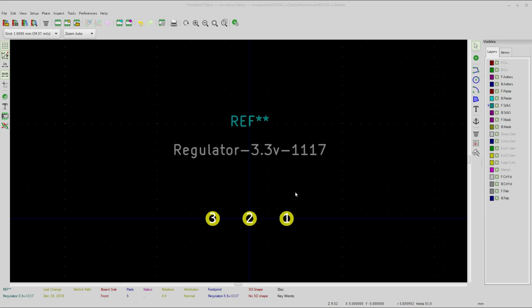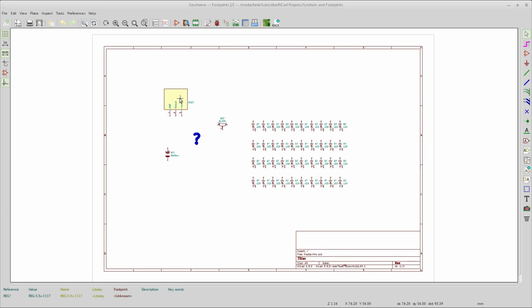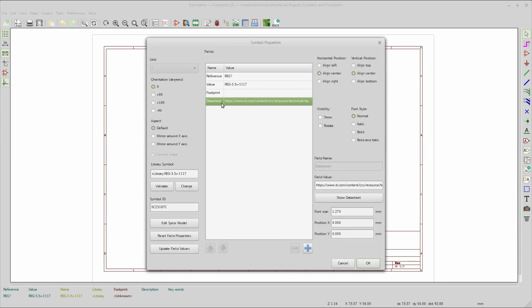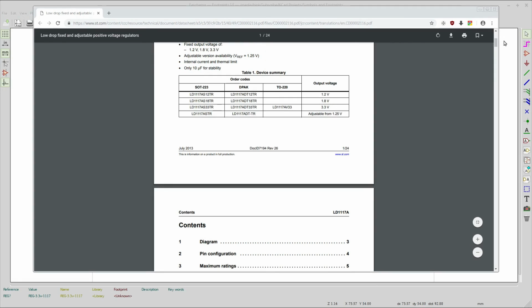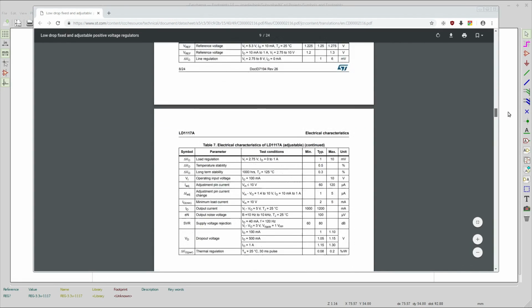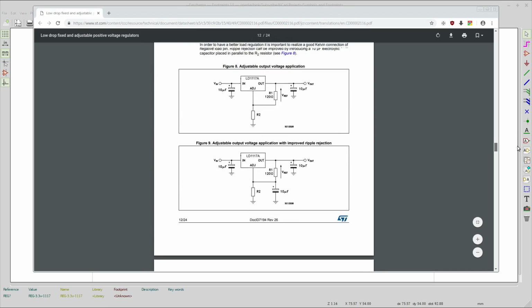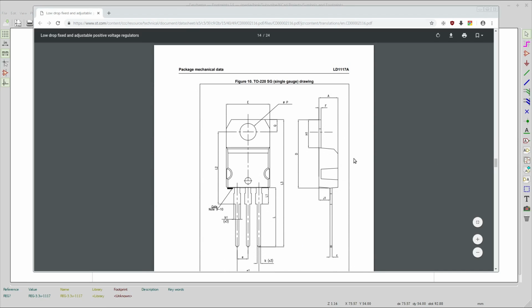So we got to go to the data sheet again. We got to go find the data sheet. Oh, wait, no, we don't. We're going to go over here to our schematic editor. We're going to hover over the top of this, come down here to data sheet, click this, and boom, there is our data sheet. See how nice that is? And now we can scroll back down to where our dimensions are, and we can start checking this thing out.